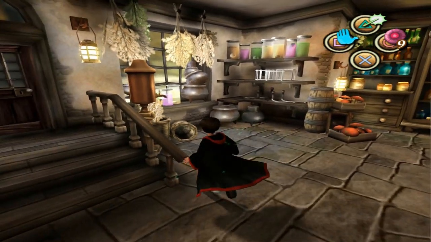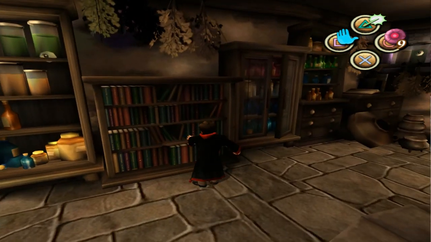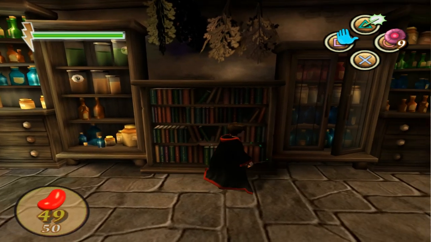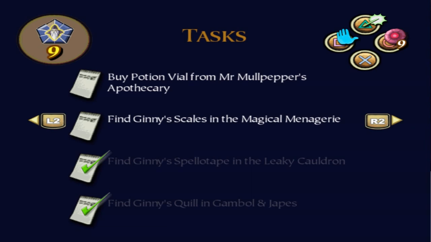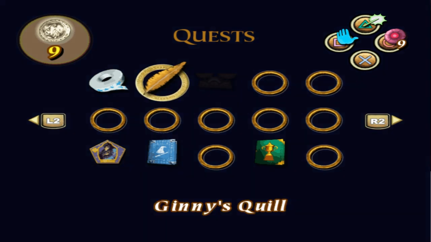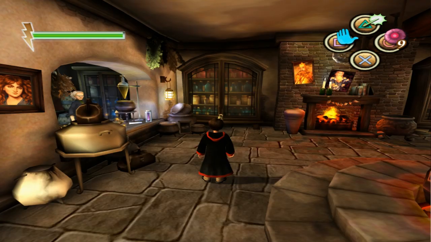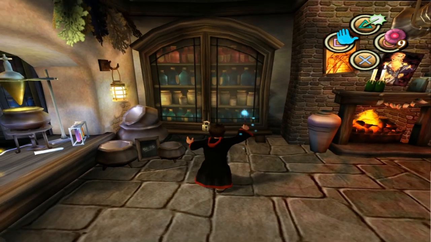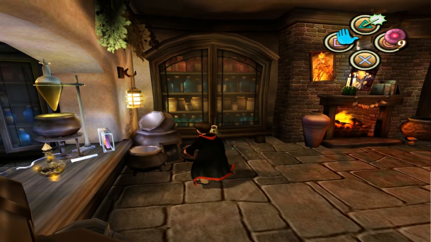Right, let's see if we can smash anything. Aw. Doesn't seem like it. Ooh, books. Books means... What are those? We just got some beans, but they didn't look like beans. What the hell were they? Let me check my inventory. Maybe they were beans. We've got a quill, we've got a spell of tape. That's weird. They certainly didn't look like beans to me, but anyway. Not a problem. Now, are some of these cabinets with locks? Are we going to be able to open those, actually, or not? Ooh, nice bit of slowdown.